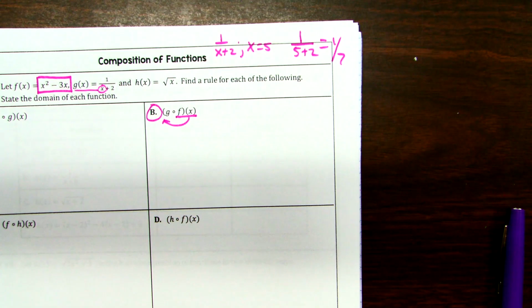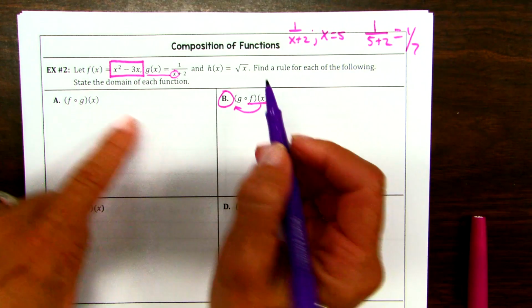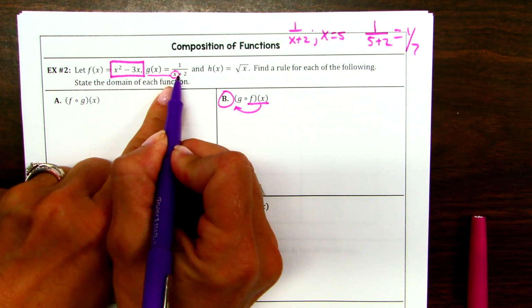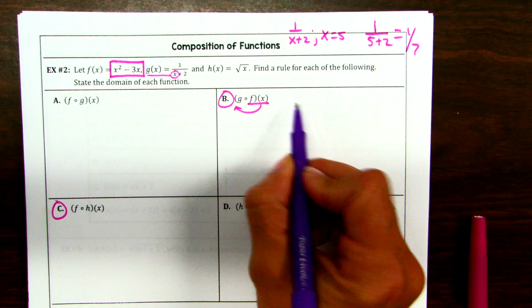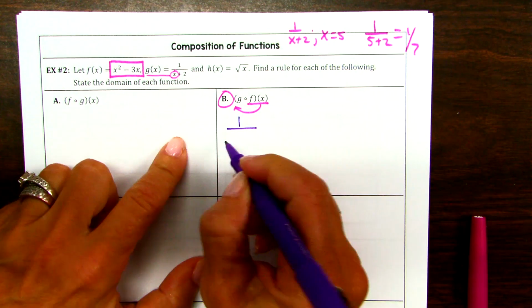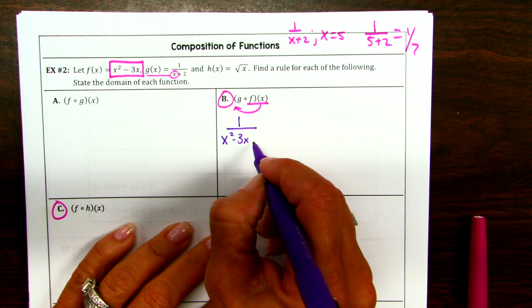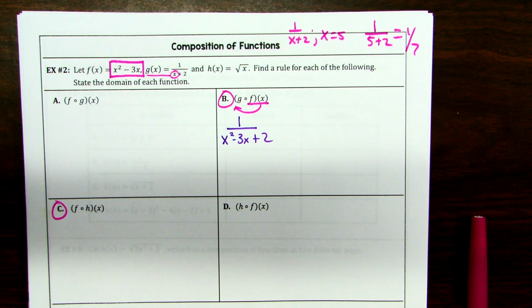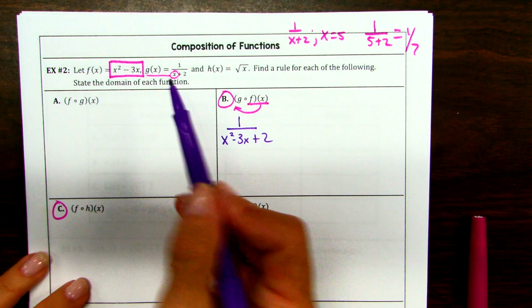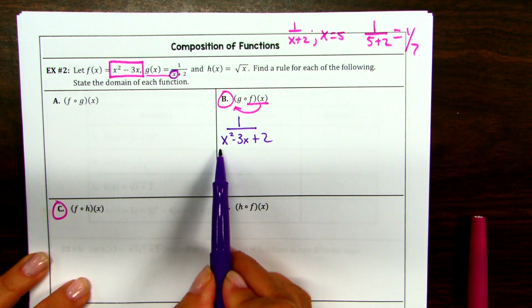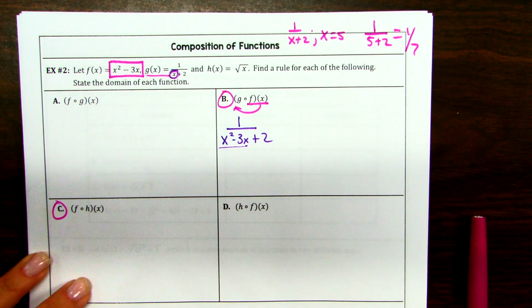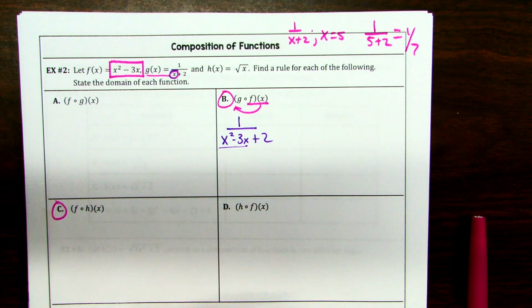So the point I'm trying to make here is that when I plug f of x into g of x, I take this x out and I plug that f of x in. I'm not putting it in parentheses because there's nothing around it. I'm not squaring it. There's not a negative in front. There's not a number in front that I have to distribute. So look, I just took out x and replaced it with this right here. And that's it. There's nothing I can do to simplify that. That's the answer. But what is the domain?